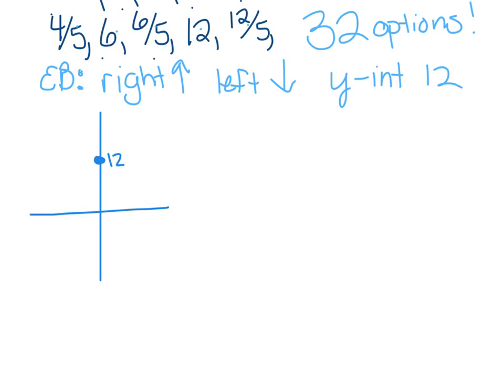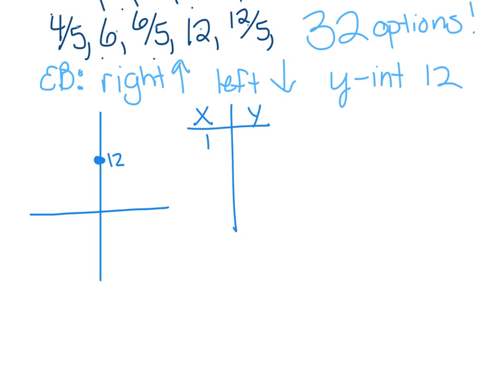So I need to make a table and figure out where some more of these points go. All right, so if I choose 1 for x, I'm just going to plug it into my original polynomial. I know you can't see it, but you should have written it on your paper, right?